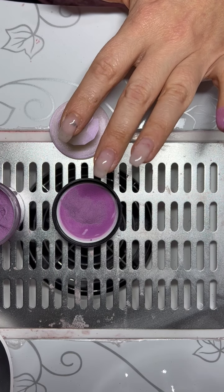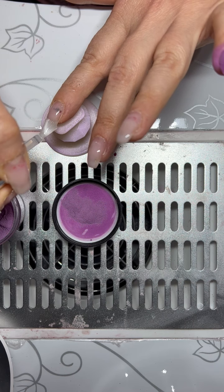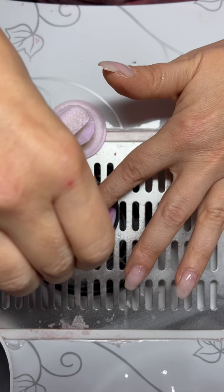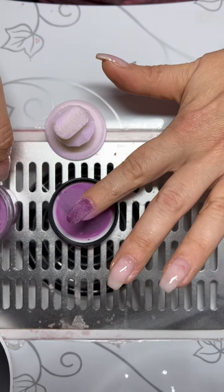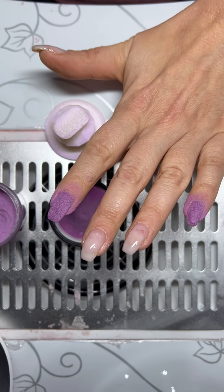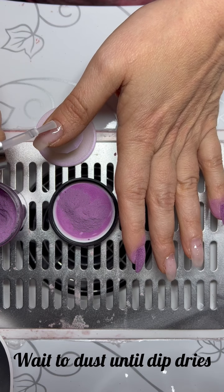Okay. So we're gonna do the next thin layer of the odorless dip liquids. The good news is these don't dry as fast, which is a lifesaver for me since I came from gel. Gives me a little more time to work with it, which was part of my issue when I was doing dip liquids back in the good old days. They would dry really, really fast and then they didn't look that great. So I don't like to brush these off because they still can be a little bit wet. So just leave them alone, let them dry.